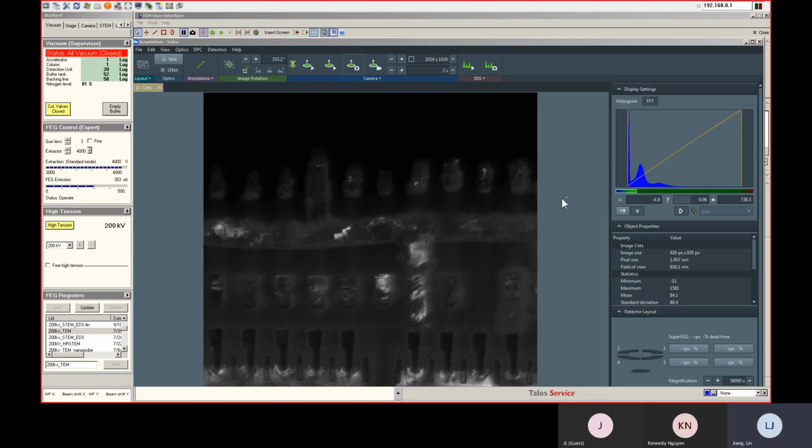Also I'm gonna introduce you DCFI, which is the drift correction frame integrate. It's a technology that removes drifting at a high mag, so you can get a very clear image.